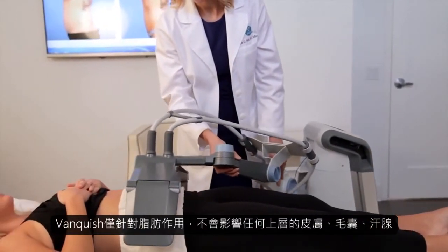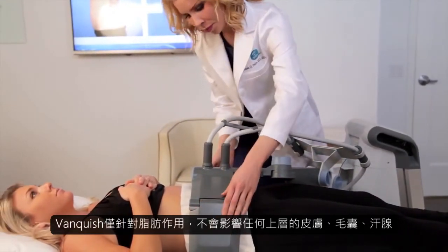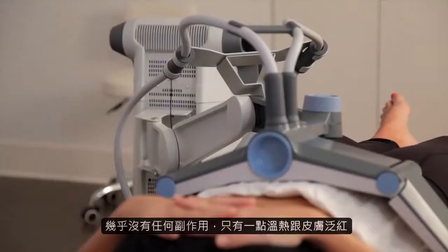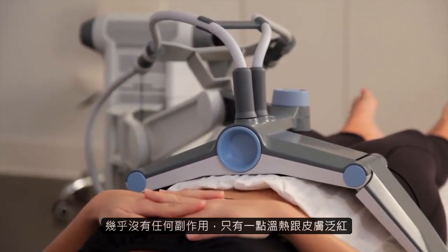It treats specifically the fat compartment. It doesn't affect the overlying skin, hair follicles, sweat glands, and it doesn't affect the internal organs. It's a very safe procedure. Side effects are very minimal. It really is just a little bit of warmth and some redness on the skin.